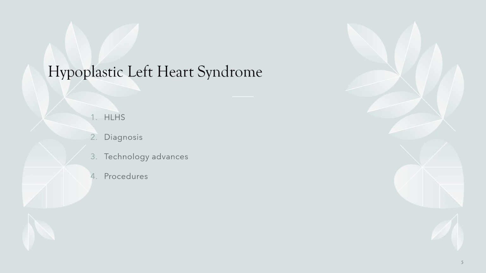Second, it can be due to aortic atresia, which is outflow reduction, and that has to do with the aortic valve being too small or atretic. Third, it can be due to hypoplasia of the aorta, which is also outflow reduction, and the aorta is usually underdeveloped or too small. All those three basically mean we don't have full LV function because it didn't develop, and we don't get the blood pumping to the rest of our body. And usually an ASD is used to sustain life at this point.